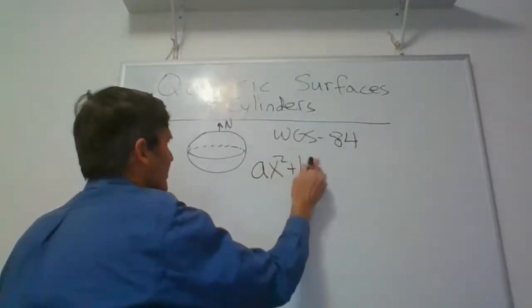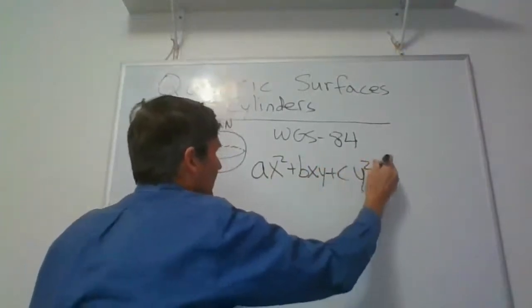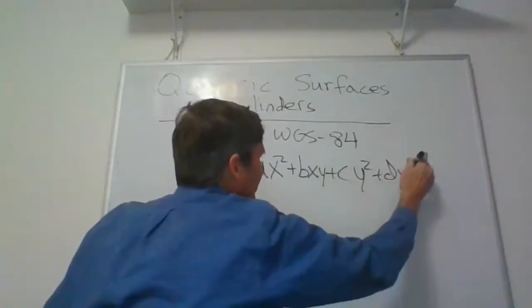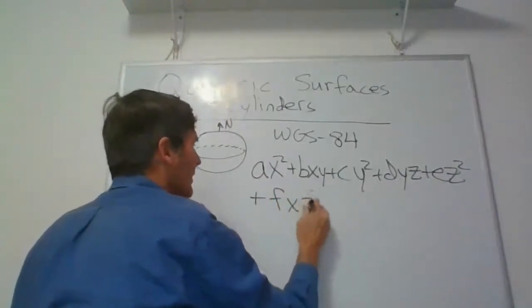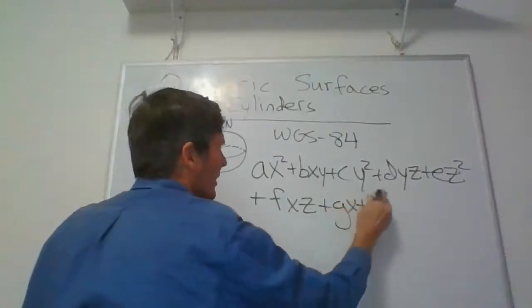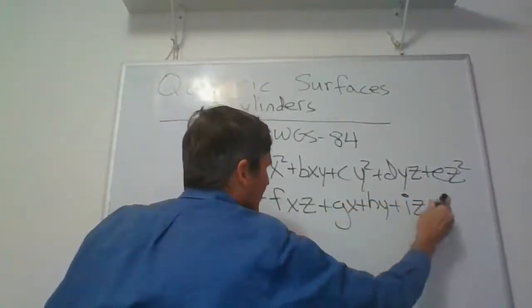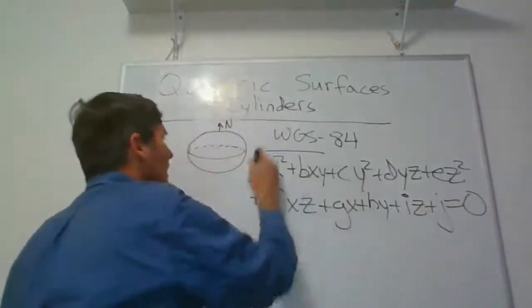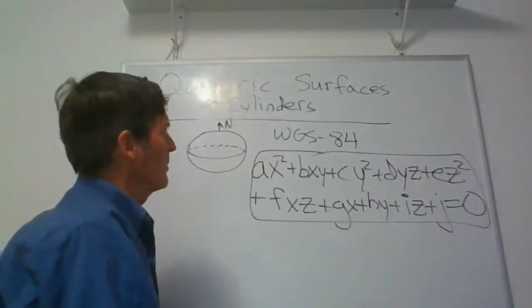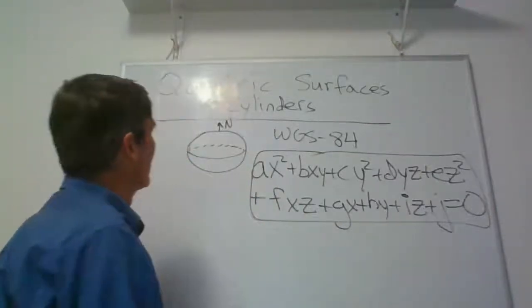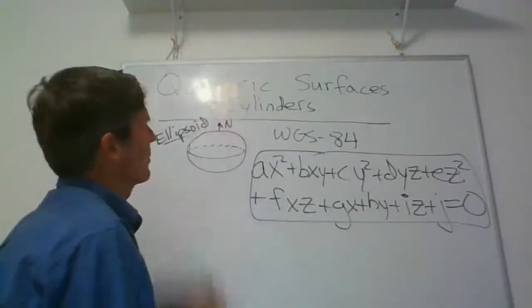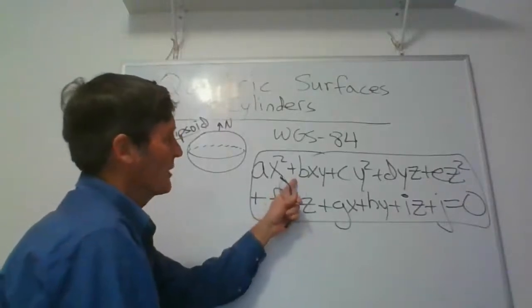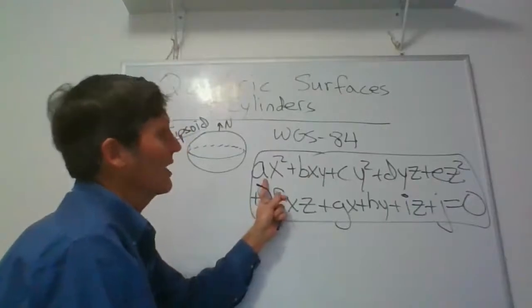Furthermore, they all come out of this equation: ax squared plus bxy plus cy squared plus dyz plus ez squared plus fxz plus gx plus hy plus iz plus j equals 0. That's a mouthful. But it's actually not hard to remember. Why would that not be hard to remember? This is just one example. It's called an ellipsoid. It's a three-dimensional surface whose cross sections are ellipses, and it's an example of a quadric surface. We'll mention shortly, all the quadric surfaces come out of this.